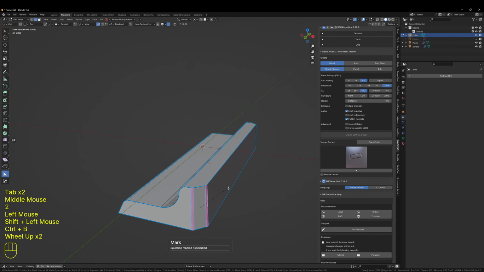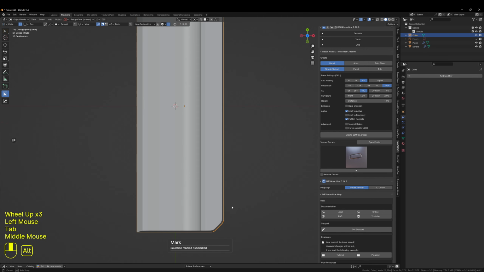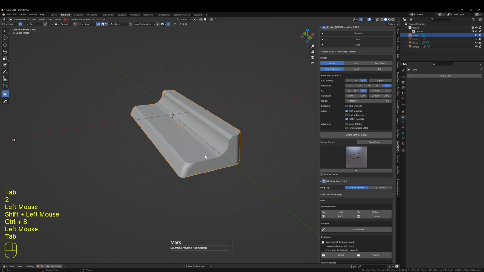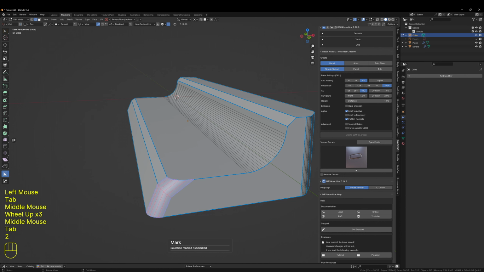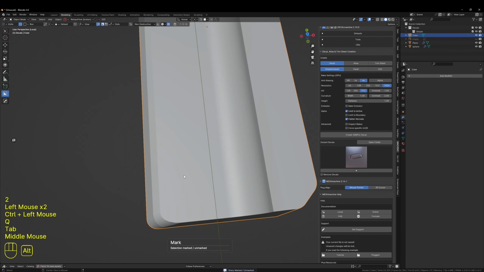Okay, let's bevel these. Maybe these. It's a bit exaggerated, but I'm just testing.